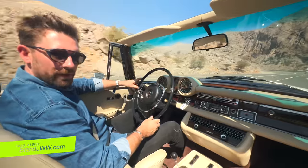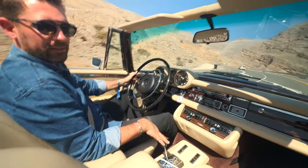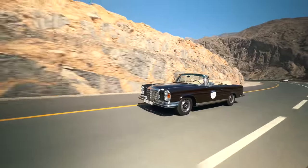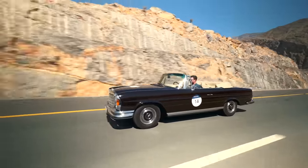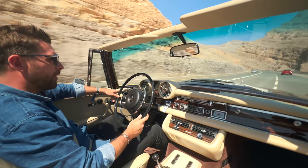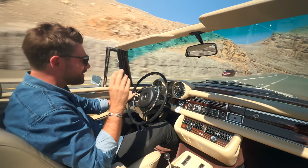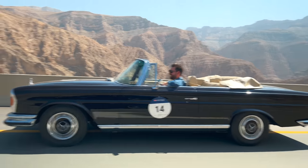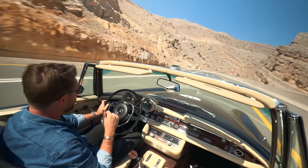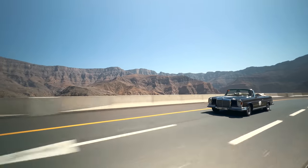For anyone unfamiliar with Jebel Jais, it is a mountain pass in the emirate of Ras Al Khaimah, which neighbors Dubai. The only way of describing it is a three-lane alpine pass - imagine a motorway that works its way up a mountain. It's a relatively new road, so it is billiard smooth, and it cuts through gorges. It looks like you're ascending the Grand Canyon - that sort of vibe. It's just a remarkable stretch of tarmac, and to experience it in this car adds a completely different flavor, especially when you introduce 1970s cross-ply tires to a long sweeping left-hand corner.